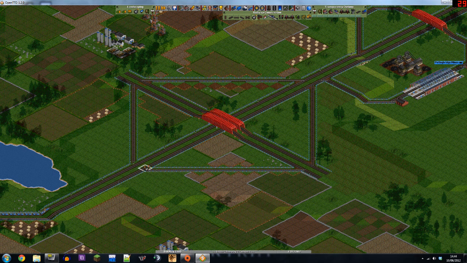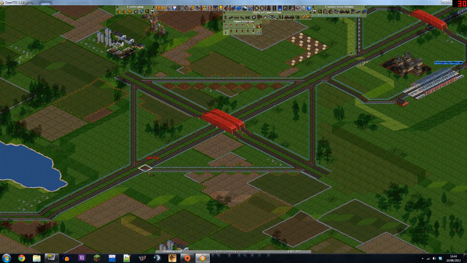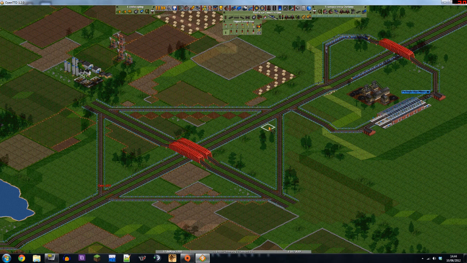Okay, now I'll just connect this and then put the sign there so nothing crashes into it on the other end. And of course do the same on this one. And this end is good. Yep, okay, so that's the corners sorted.